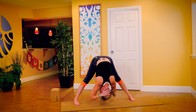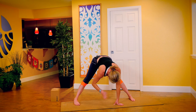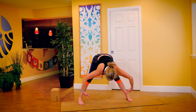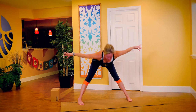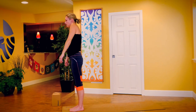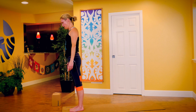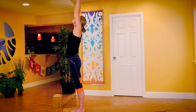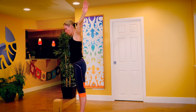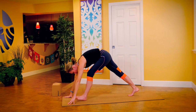Please only practice headstands if you have a healthy, strong neck to avoid any injury or crunching. And then come up into a halfway lift. Bring your arms up off to the side. Come all the way up. And then step your left foot to meet your right. Take a nice roll of your shoulders down and away from your ears. And then reach your arms up overhead. And come into a forward fold. And step back to a down dog position.